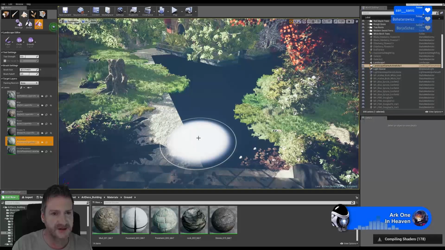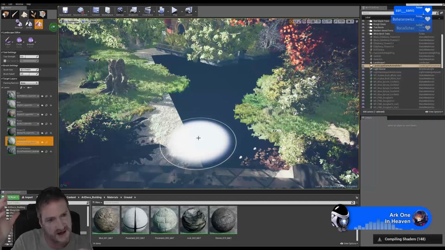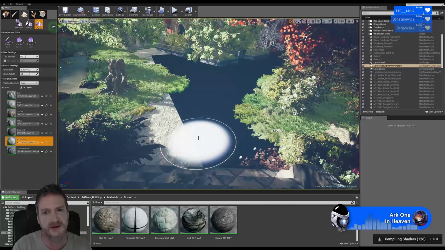And again, the skylight just helps to fill in some of the ambient light bounce. So the directional light gives you your sun direction, and the skylight just gives you dynamic lighting, which is like reflected light from the sky. Bounced light, basically. It just stops your shadows from appearing too black.